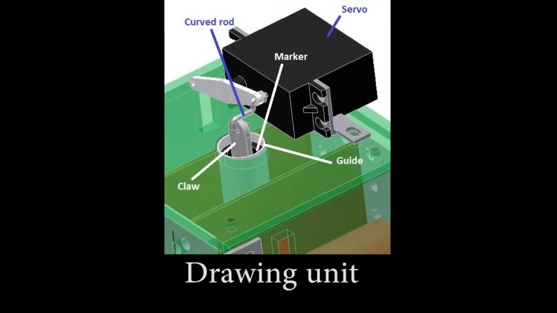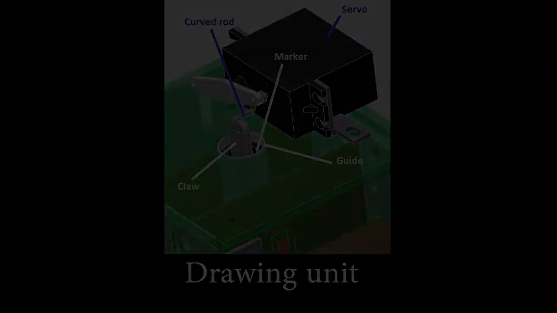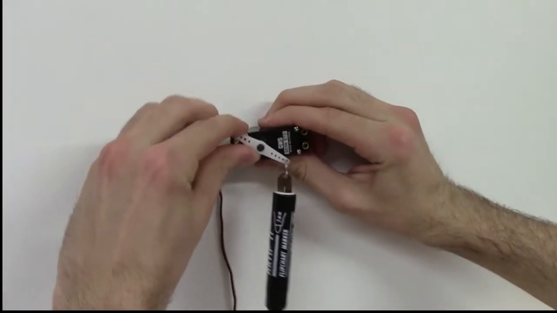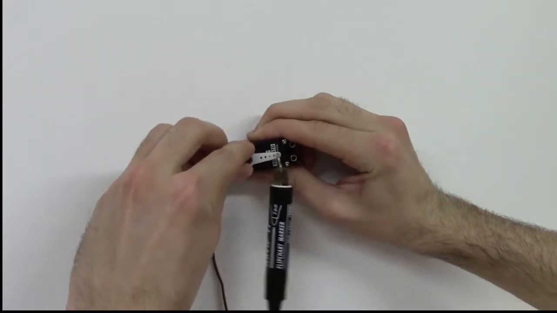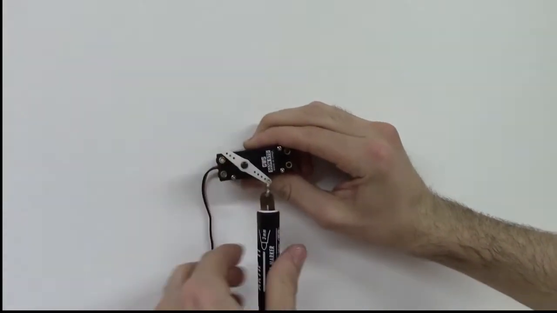The device is equipped with a drawing unit that consists of a table marker, a marker sight, a small claw, a curved rod and a servo motor on the top of the box. It operates so that the motor's rotational motion is converted to linear motion by the rod and the claw that pulls up and puts down the marker.